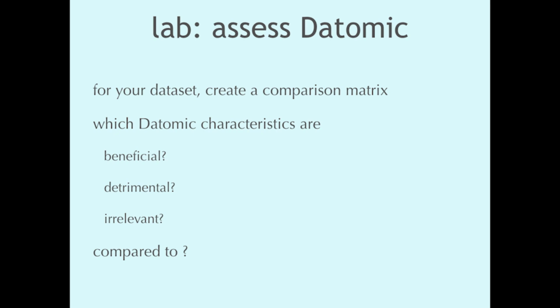Make a table that has pluses and minuses. So many of these conversations are all about benefits. This and this are good, so I'm going to do it. That's not a good way to make decisions. There are going to be pluses, there are going to be minuses, and those pluses and minuses are going to be situated by your problem, and they're also going to be situated in comparison to other things. We think Datomic is a nice default for a lot of systems of record, and it's not awesome for other things. And we hope that you'll find it to be so too.